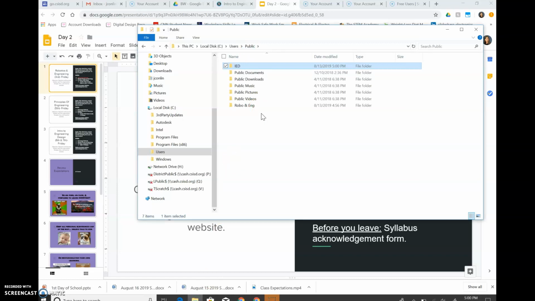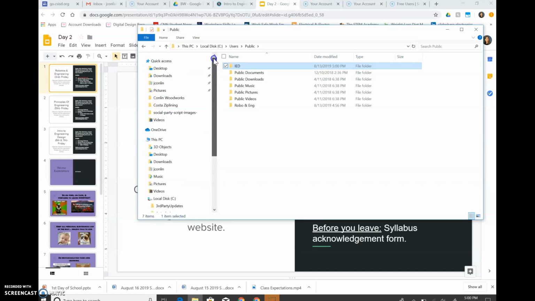Okay, please, if this makes sense to you, that's fantastic. Help out somebody next to you that doesn't understand file management, or doesn't know how to get to their 1000 number. Help each other out. It'll be over here on the left-hand side when you get into the File Explorer. Once again, you can get into the File Explorer by going down to the left-hand corner, click on the Windows button, and then click on File Explorer. So you'll create a class folder, and then you'll create unit folders inside of that class folder.